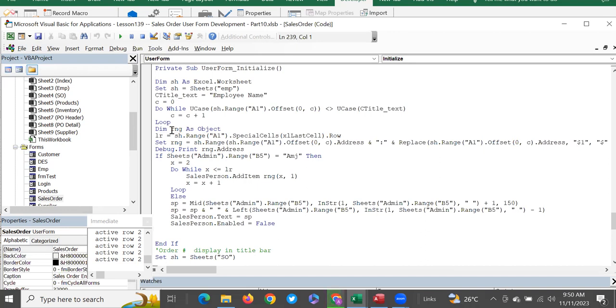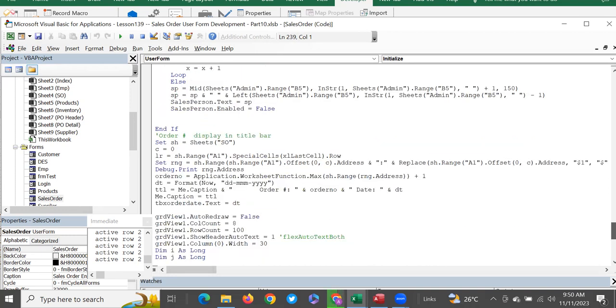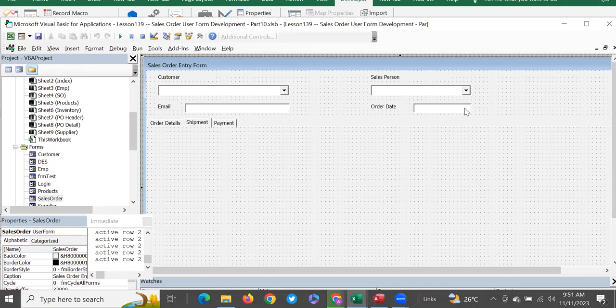At the time of initializing, it is using some code that is creating a new order number and date, right? So the order number is being created here. Let's go to the form and create a place in which we want this order number to appear.